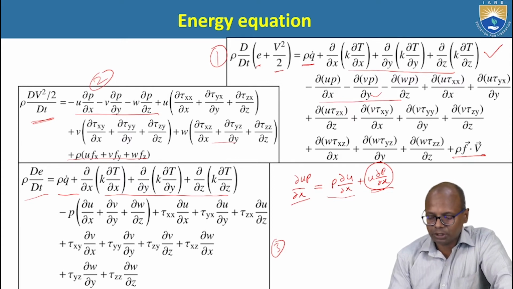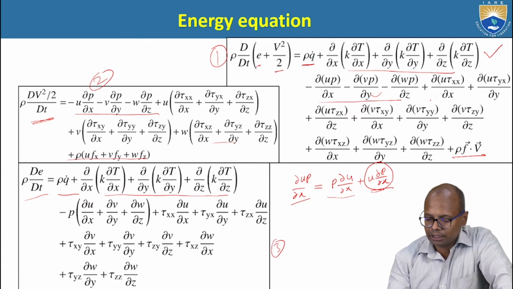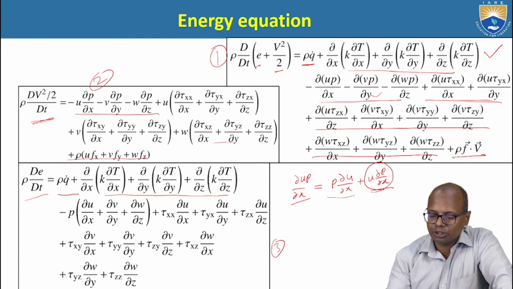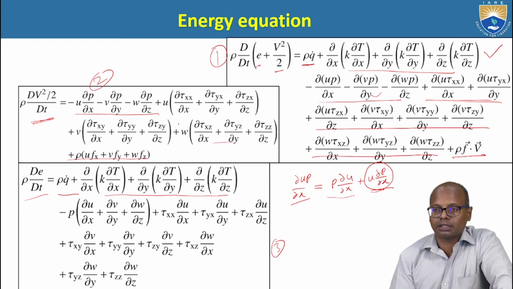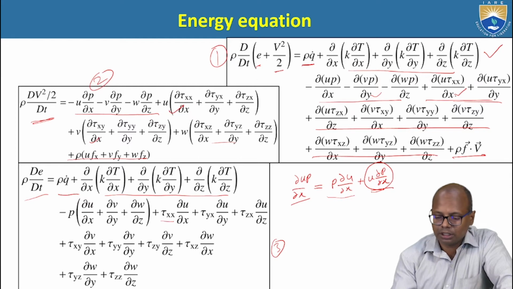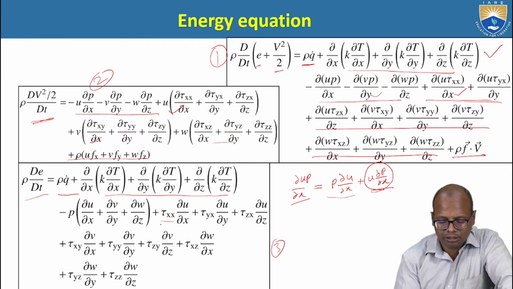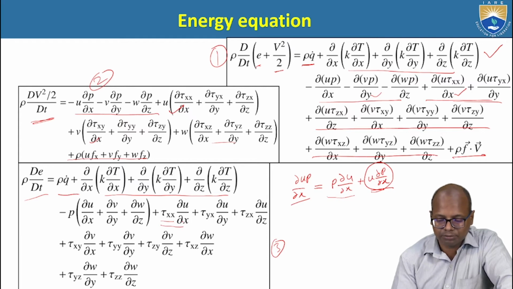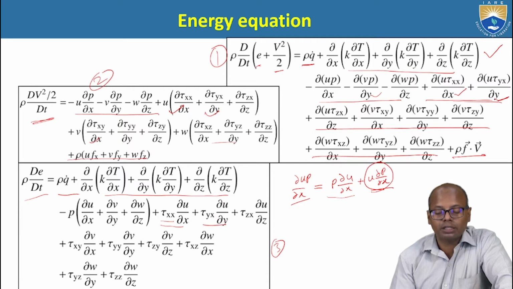Okay, now similarly I can see here I have the shear stress terms, and if I apply the UV rule for this and subtract this, what will I get? I will get tau xx into dou u by dou x. So for the first one, this minus this, I will get tau xx into dou u by dou x, and for this one minus this one, I will get tau yx into dou u by dou y.